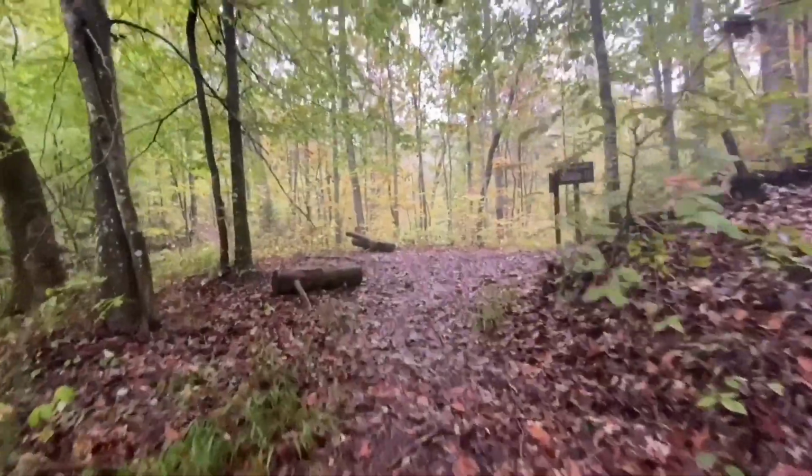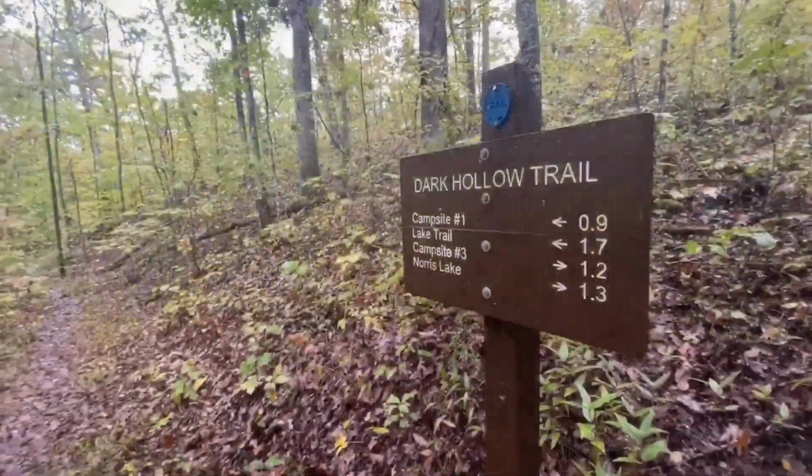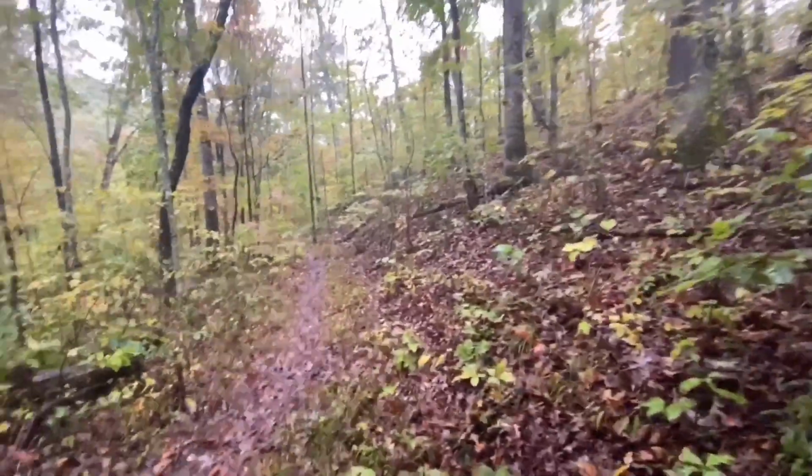And we've come back to the trail junction. One of the things we're interested in finding out is about this campsite number 1. Curious to see what it looks like compared to the one we stayed at. There's another backcountry campsite off of Indian Rocks Trail, which is up Big Valley, if you keep going up. But just curious, to have a good idea if we wanted to come back again.